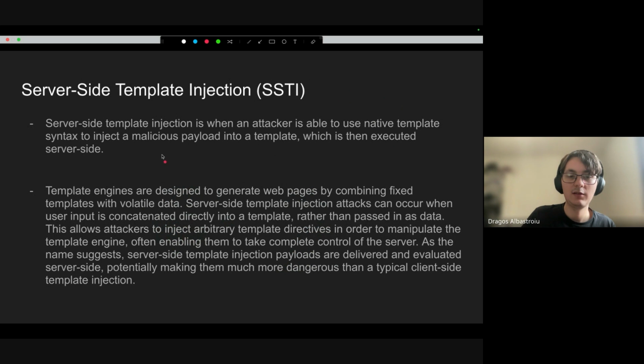Basically, when you have a web application, you want to dynamically generate a page such that it says maybe hello user, right? So instead of doing it all on the front end, you generate the page and then you send this to the user.